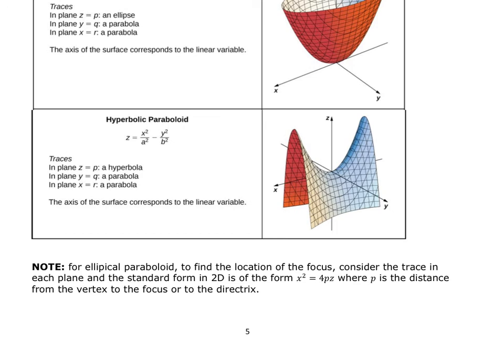And then, of course, we've got the saddle, the hyperbolic paraboloid. Z is the linear one. So we are going to have this saddle that's going to be along the z-axis. If x would have been the one that would have been linear, then I would have had the saddle along the x-axis. And of course the y, if it would have been along the y-axis like that.